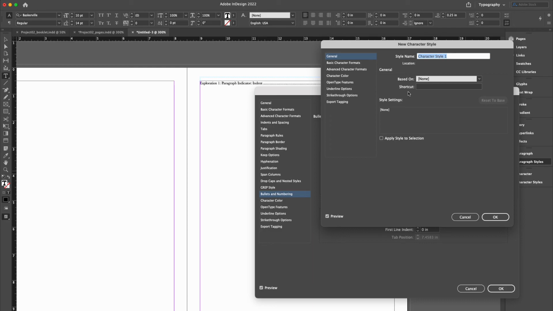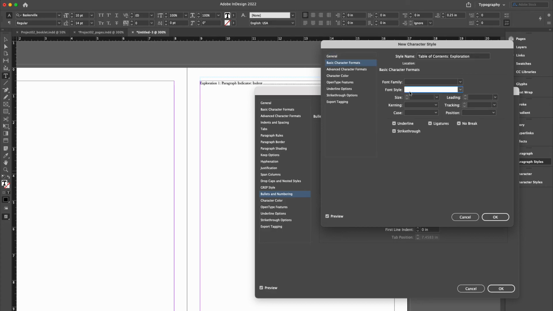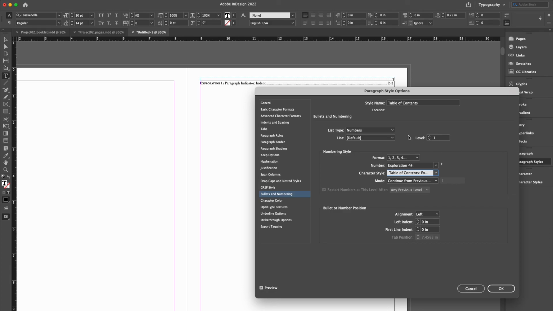There's a little tab in there too. You don't want that. So this is table of contents, exploration. I'll make it bold. It doesn't really need to be bigger or anything. I mean, you can mess with this. Maybe I want it small caps. That's all right. It bothered me a little bit, but it's okay.